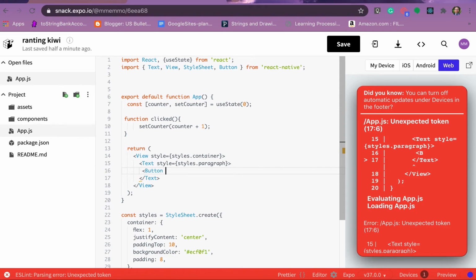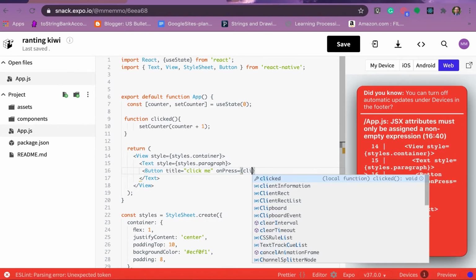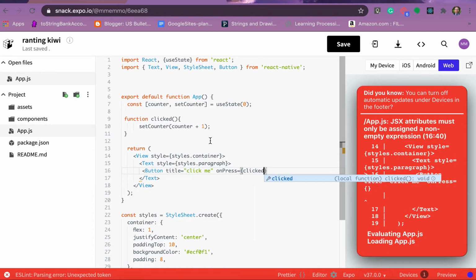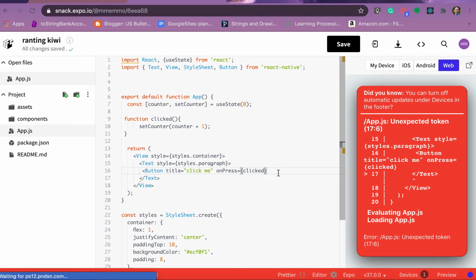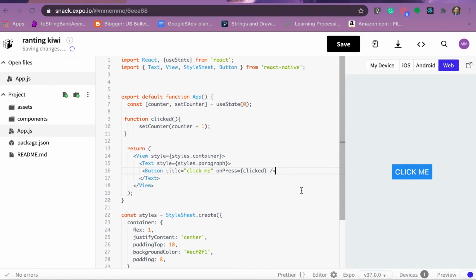And I'm going to give it a title, and we'll just say click me. And onPress, which is the function you use to handle clicking of the button, what we want to do is call that clicked function. So we just put clicked in there, and then we need to close this out. So that should be good.